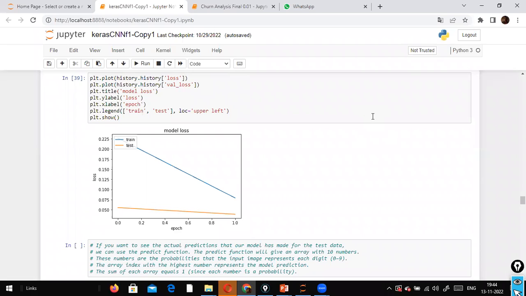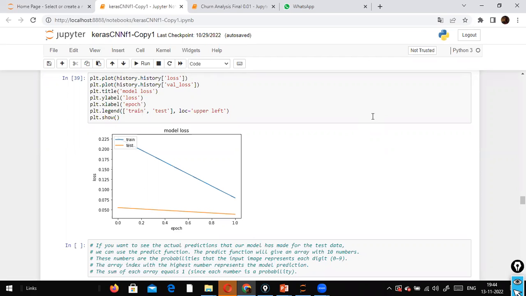We started with reshaping the image using the reshape function. Then we converted the categorical values in my target variable into a one-hot encoded form. Then we split the data into train and test data sets.